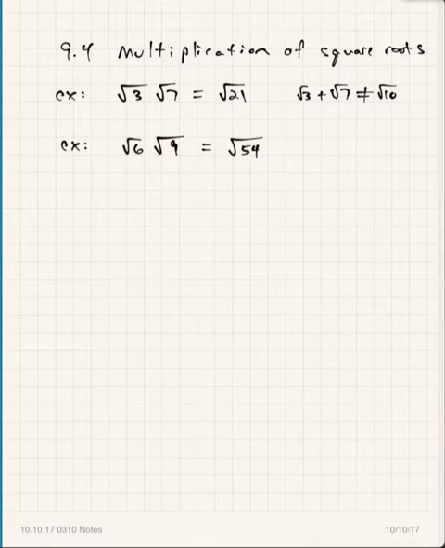I guess there wasn't a good example, to be honest with you, because with the square root of 6 times the square root of 9, what should I have done at the beginning? I shouldn't have multiplied them together. I should have written this as the square root of 6 times 3, because the square root of 9 is a perfect square. Never write it that way, by the way, because the 3 comes after the radical, and the 3 is not underneath a radical anymore, right? Because I took the square root of 9 and I replaced it with 3.